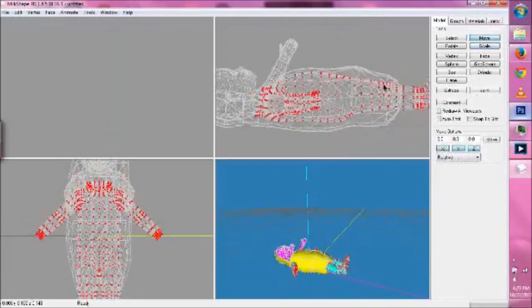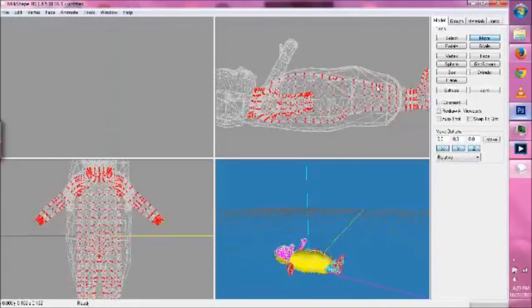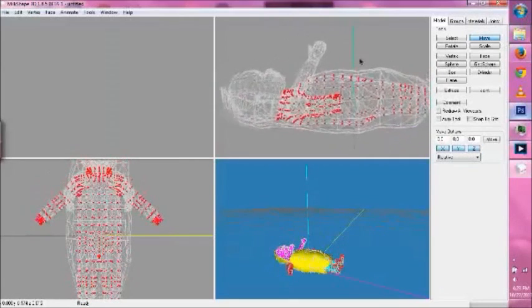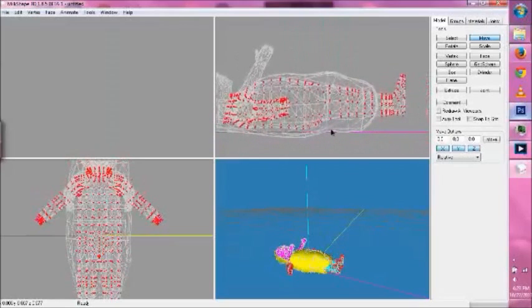Move it. Yeah, I think I did make it too small. Let's see. Oh dear. No, that's not what I meant to do. Let's look it over. And this is why my meshes have a bend at the knee, because this is their knee.